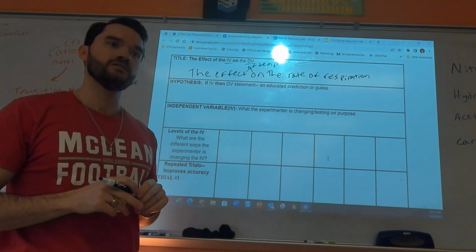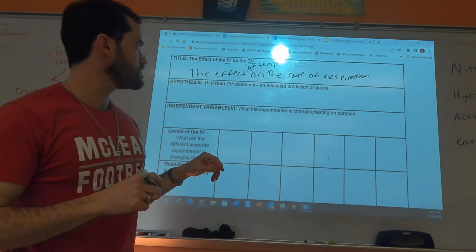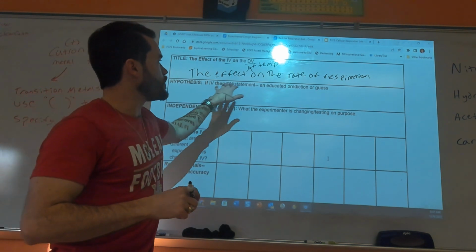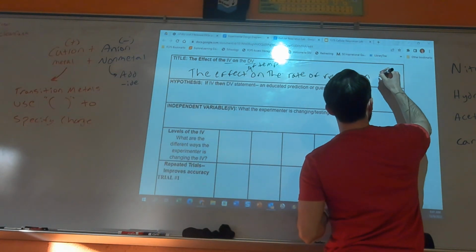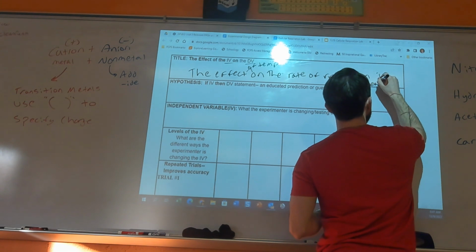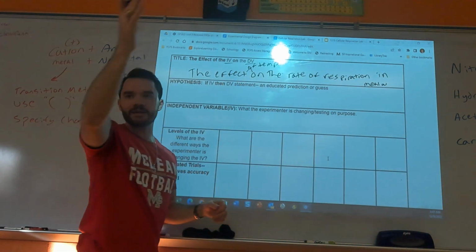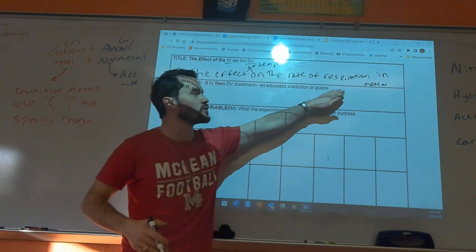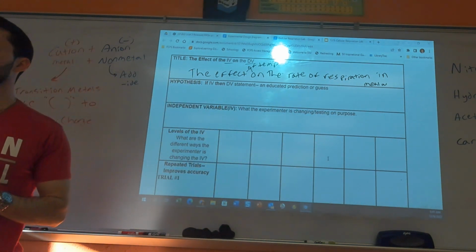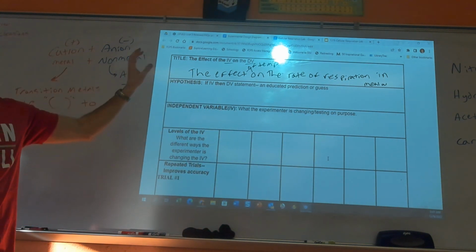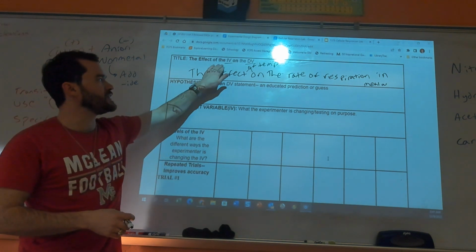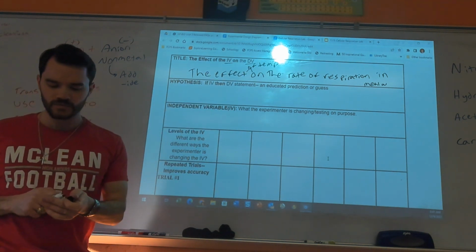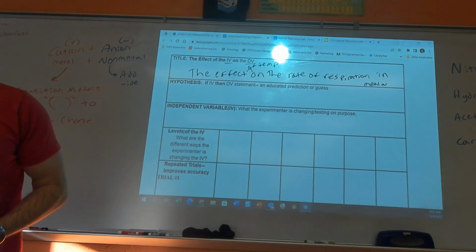The effect of temperature and the type of organism on the rate of cellular respiration. Yeah, right, including the organism. So the effect of temp on the rate of respiration in mealworms, dry beans, germinating beans. In other words, including our other organisms here. And again, there's other ways you could reword that title. There's not a right or wrong way to do that. It's just making sure you include your independent variable and your dependent variable. Okay, I'm going to go ahead and stop the recording here.